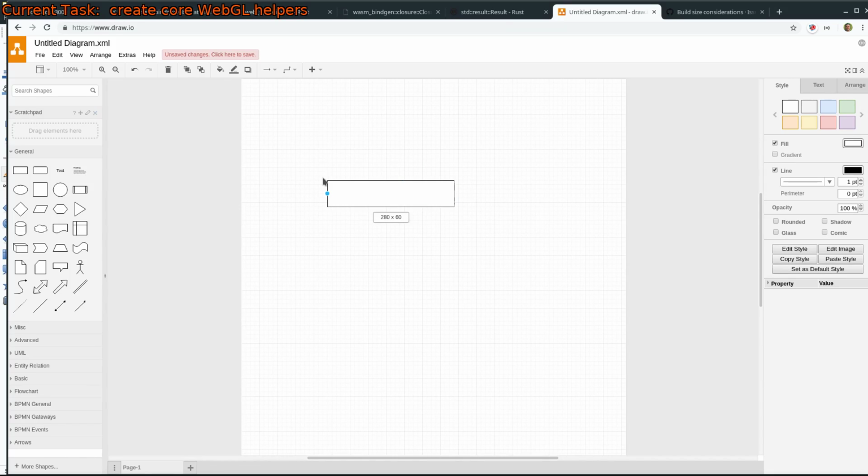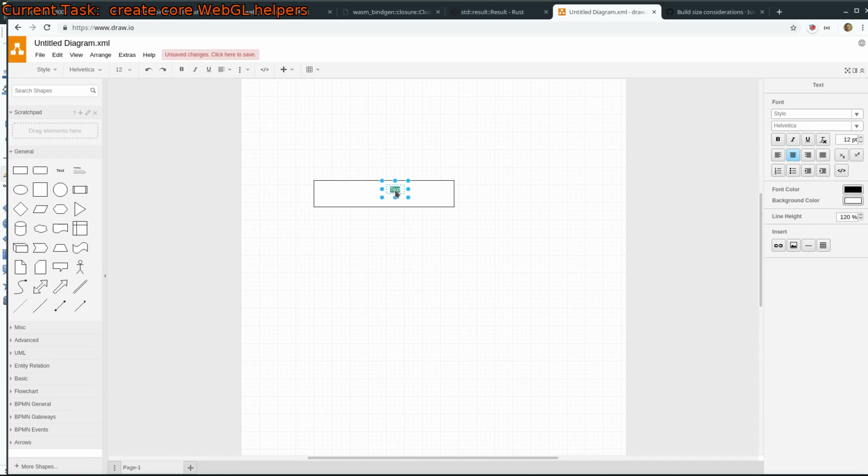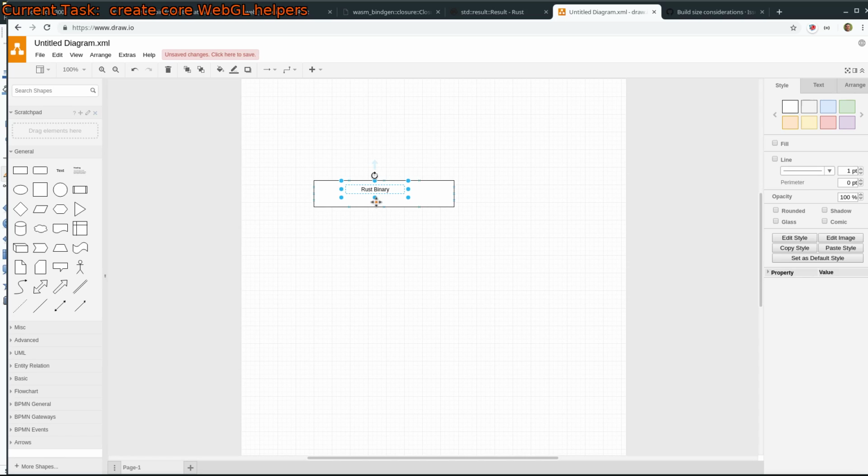So this is just really straightforward, but I think it'll help me conceptualize this. So if we have the Rust, let's say Rust binary. That's kind of like this entire thing, right?